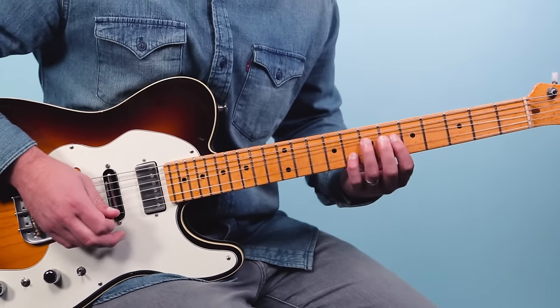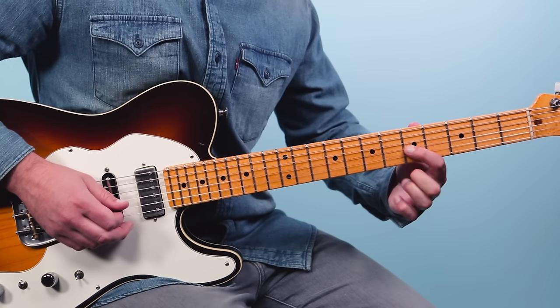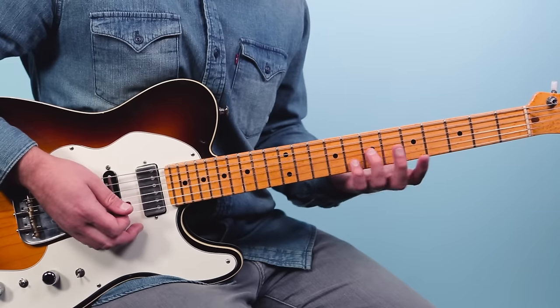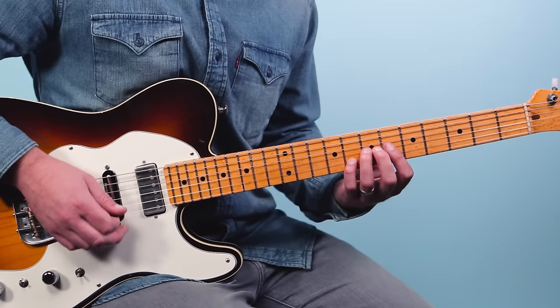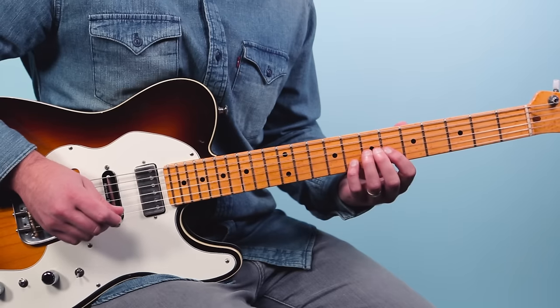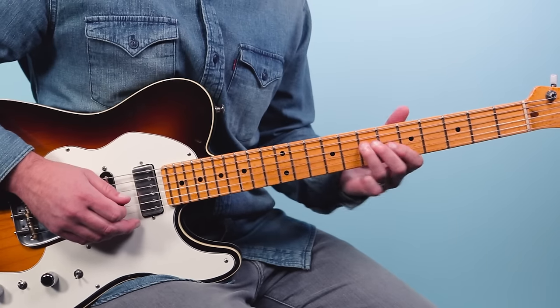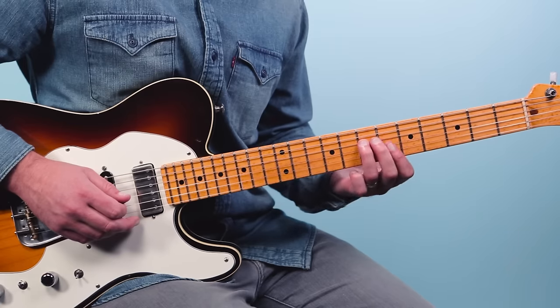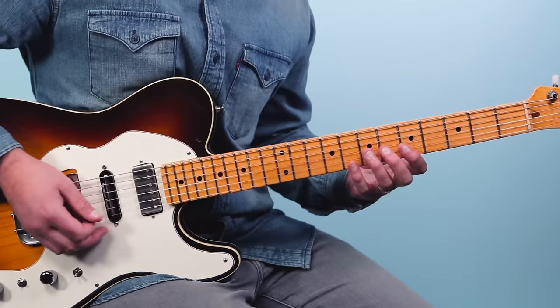So we bend up, and then bring it down, and then play the fifth fret on the third string, and then go to those two notes, those double stops, just without the bend. So you just play them natural. Then we bend again, release, five, and then seven on the fourth string. That's the note A, and the band is on A minor. So the lick is following the chord changes, the notes in the chord changes. And that's why it works, that's why it sounds so good.